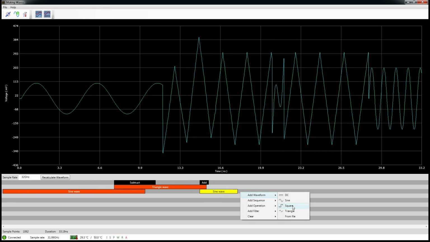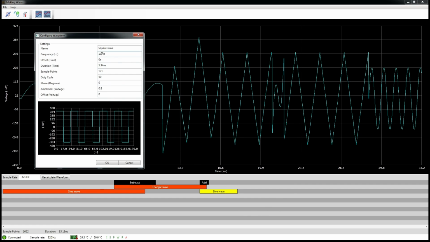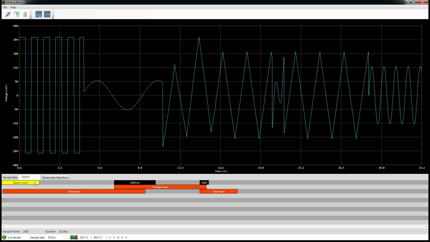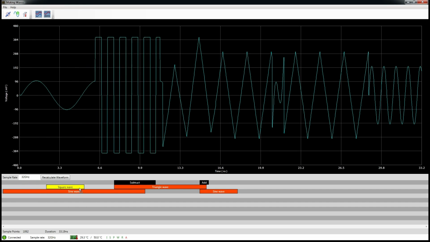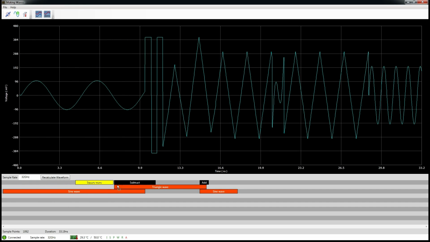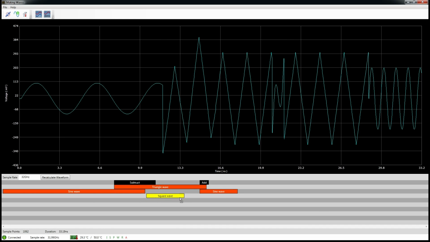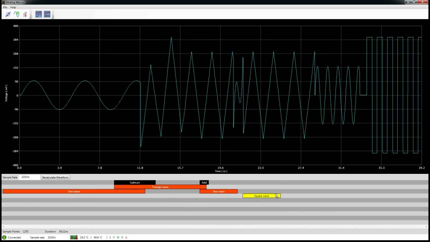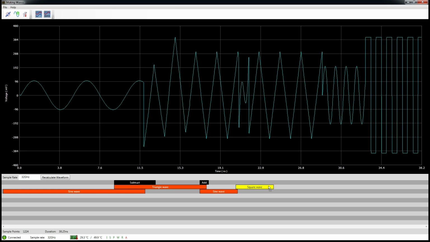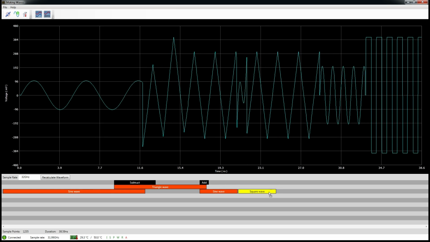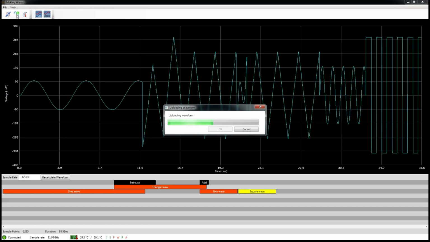So to build an even more complex waveform, I'll add a square wave. You can see again the precedence is taking over, so the square is taking precedence over the sine wave. Now when I move it under, you can't see the sine wave until I move over to the sequence in time that's extending beyond my sine wave. So I can then again send this to the AWG. And it's as simple as that to build as complex of waveforms as you would like.